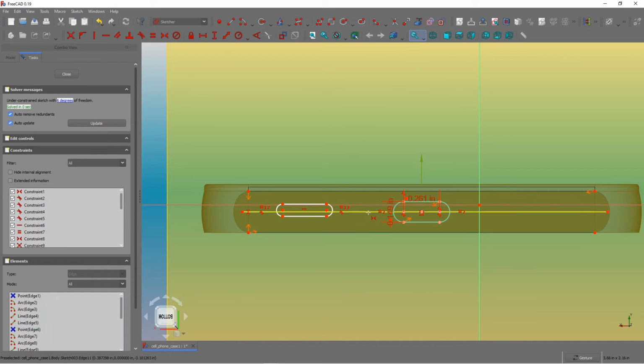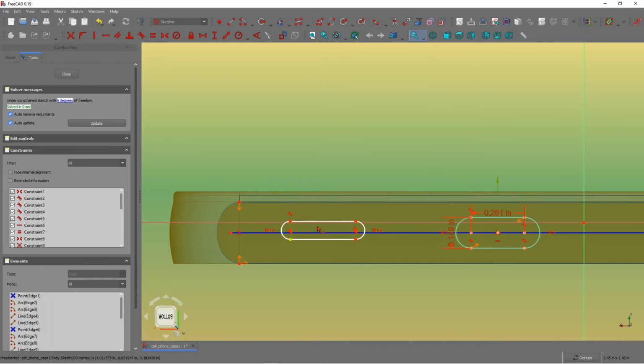Okay, so you don't want to leave it like this, because when I try to do a slot, it won't work because this is not a part of the sketch. So what I need to do is pick this guy and make it a reference. Now since it is a reference, it's easier to align this object to this reference.